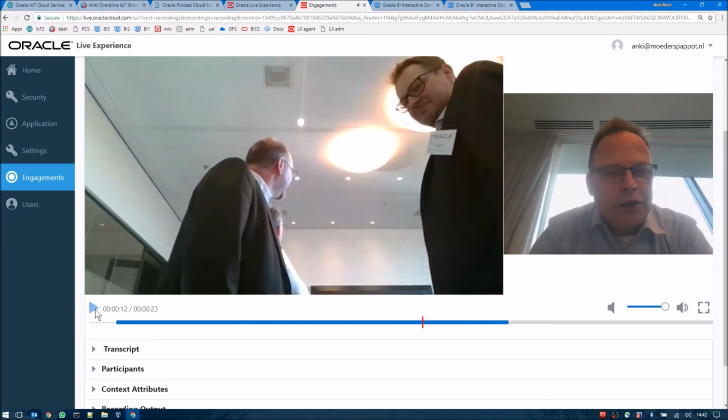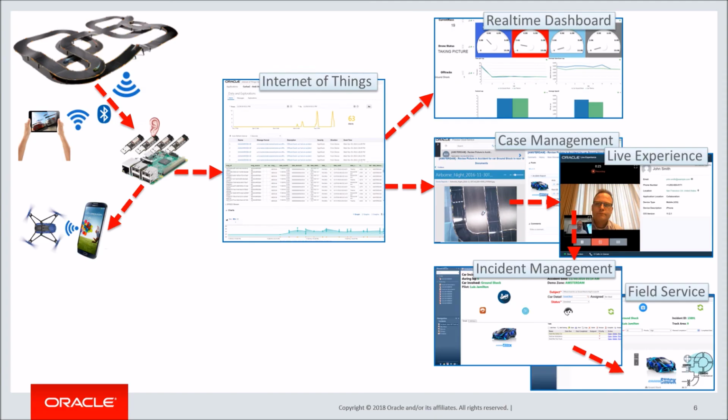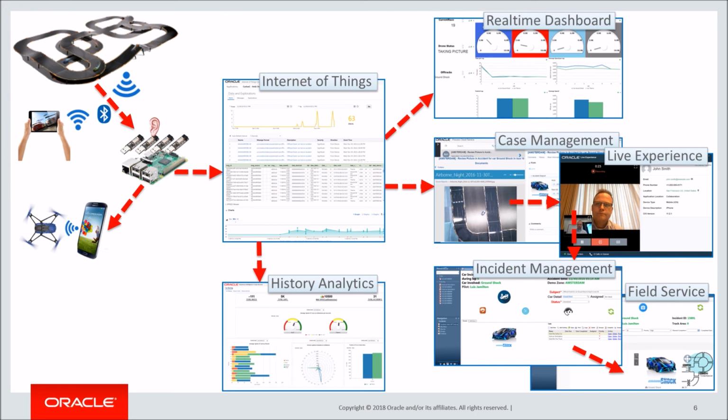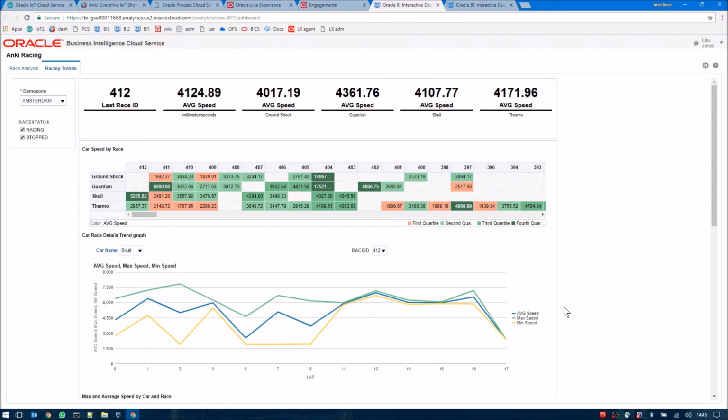Okay, we remember that, right? So that is basically what we show here. The last thing we do in this IoT demo, I do this now for 1 year, and I am now on race 432. And over all these races, we keep all the historic data. And the interesting thing is that we can see the trends.